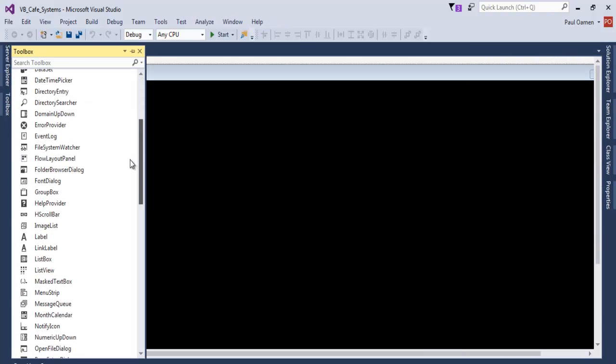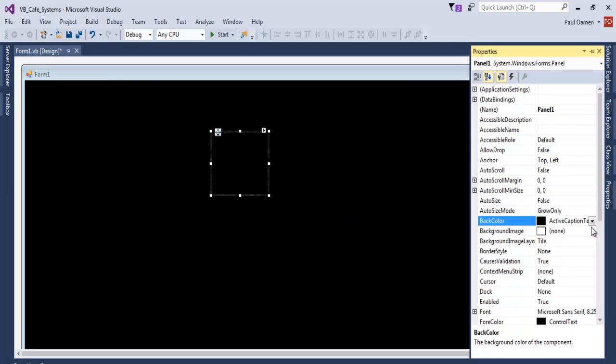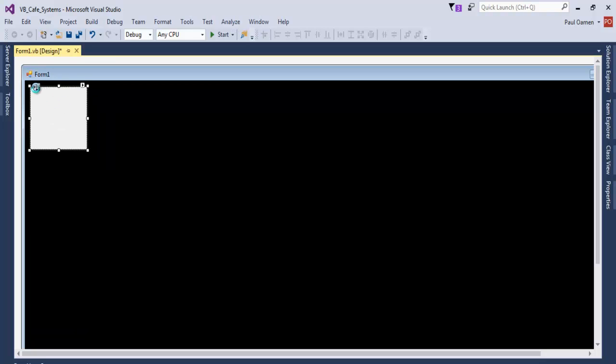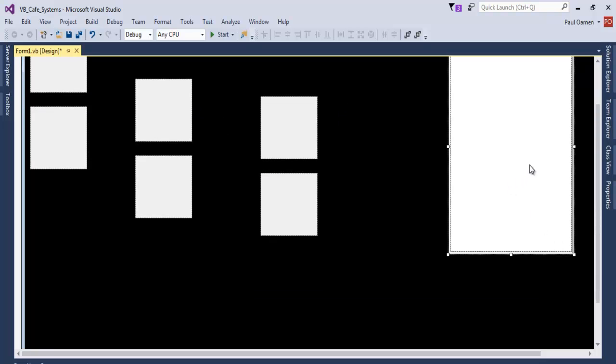The next thing I will do is to get some components on board. Let's go for panel. Place a panel there. You can't see the color of that panel, so let me come back here and just change the color of that panel to control. Control is the default color, so that is changed. I will now copy or make about 6 of those. So I think I will need, yeah, that's fine. Alright, so I will now speed up the design of this interface, then we take it from there, guys.